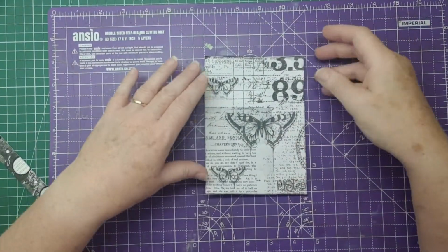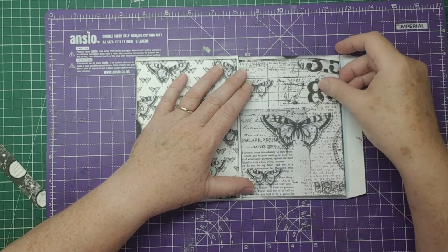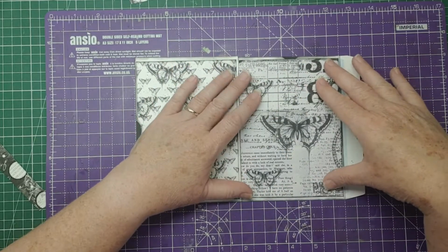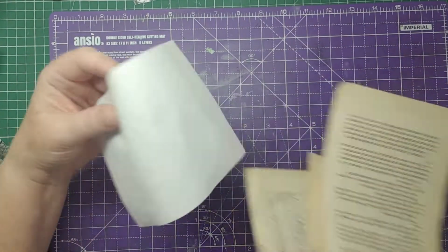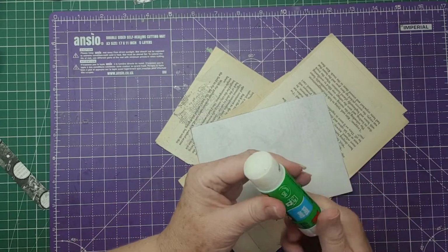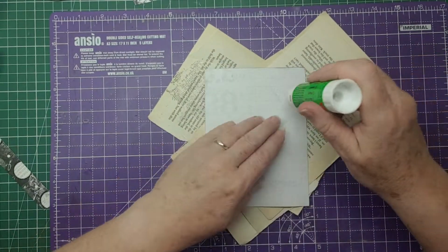Right, my video stopped working. I'm not sure until I check it after this what I taped and what didn't, but anyway, I've cut the piece out to go in here, and I'm just going to stick that down now. Because it's very thin, I'm going to use some glue stick on that. Where is it? Here it is. Okay, glue stick that down.